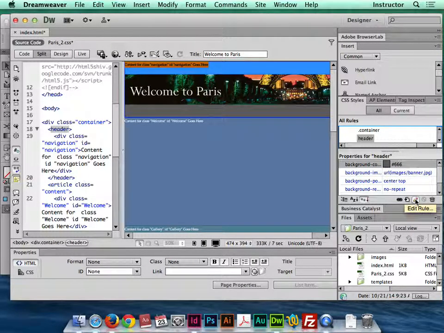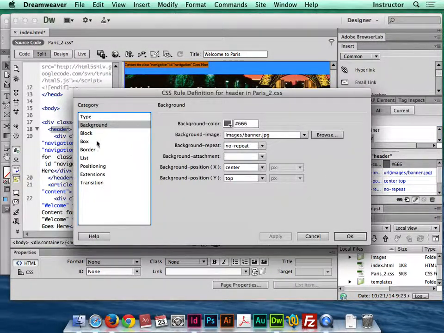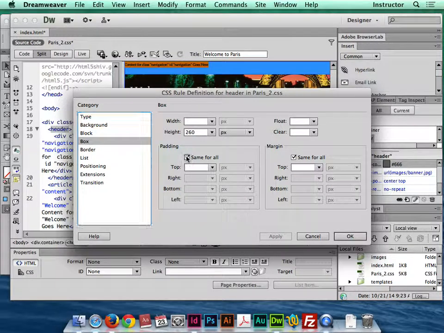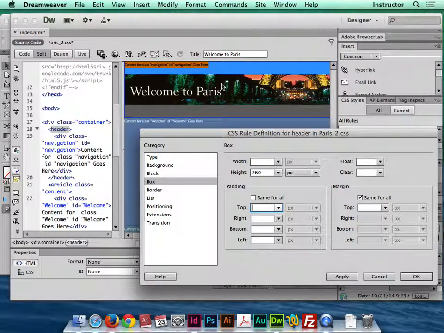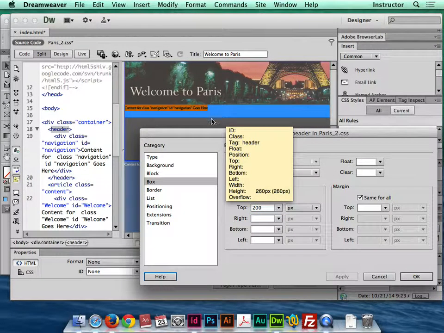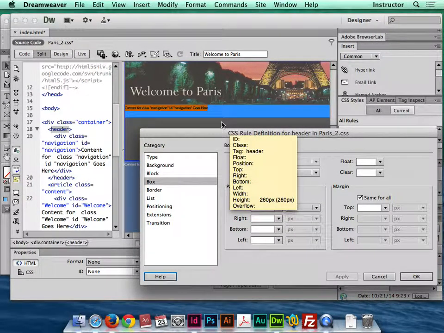So if I come to the header rule and edit the rule here, and then go to box, uncheck same for all padding, and then add top padding, I can kind of do the math. So if this box is 260 pixels tall, which I can see right here, and this is 60, if I add 200 padding to the top, it should push that down. But something happens that I don't expect.